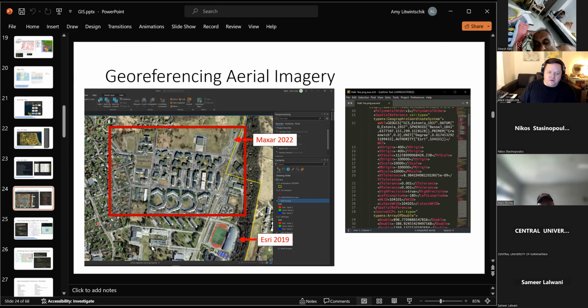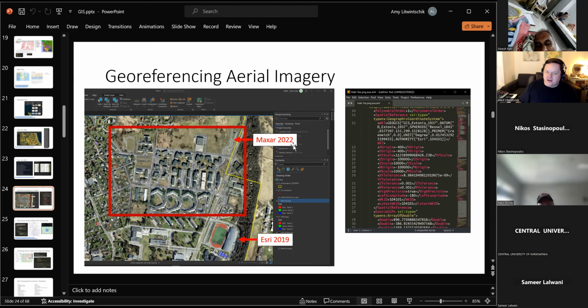Here, the map that S3 loaded in was from 2019, but this is of my neighborhood. But there's been a lot of building in the last couple of years, so I took a screenshot of the Google Maps image for my area, which came from Maxar in 2022, and I was able to georeference that PNG screenshot onto the existing map. And it lines up perfectly, so the roads are right where they should be, all the buildings are.